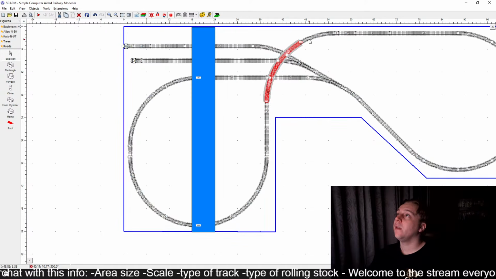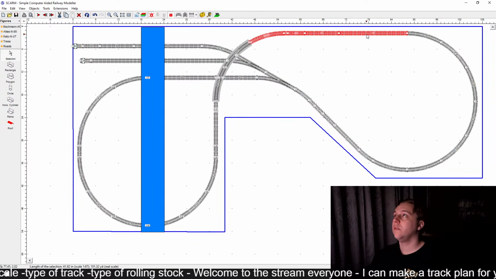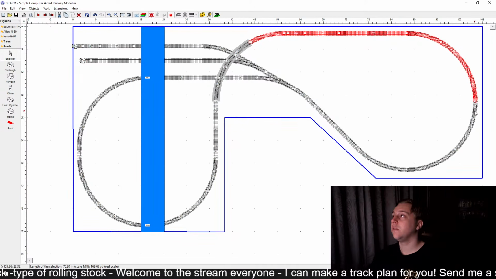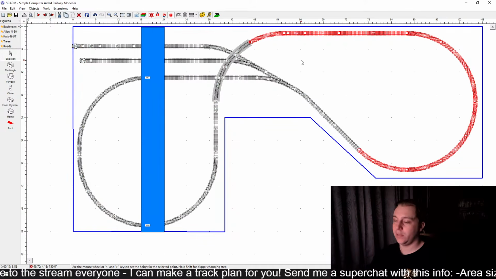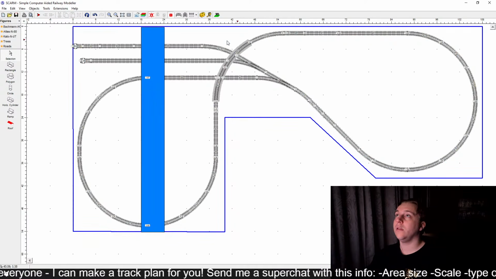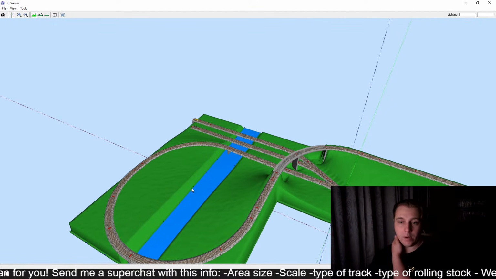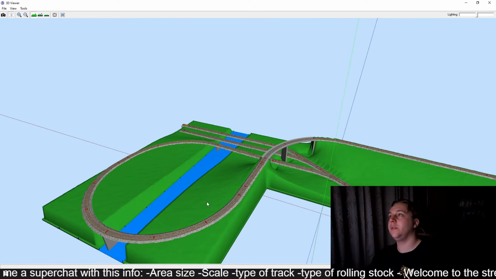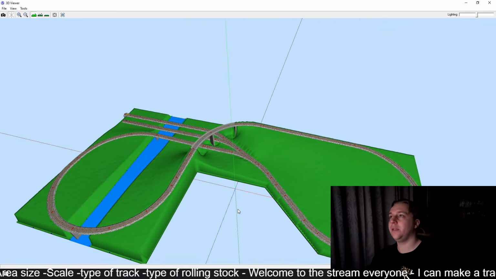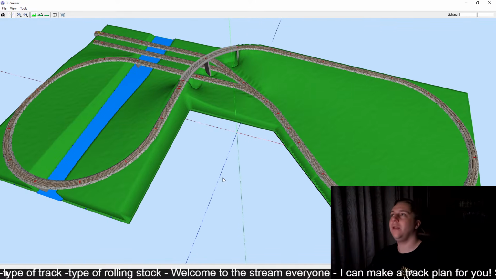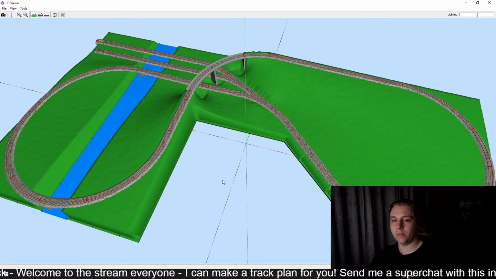.5, and then this is going to be 5.5 as well. There you go. That way, all of them are above. It's simple, it works, it's all 18 inch. The only downside to this track plan is that it's all 18-inch radius. Meaning if you get some coaches that really swing wide, they might have a problem.